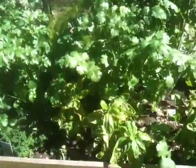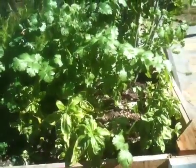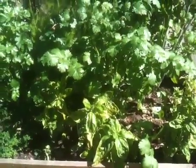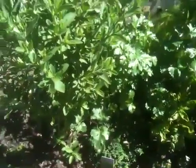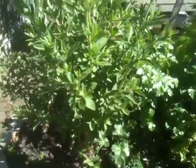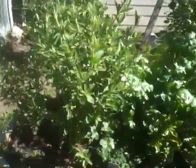This bed, I did something a little different from the other 2 beds. Used a lot of rock dust and azomite and Gaia's glacier, which I was following from John Kohler from growingyourgreens.com. And this bed, as you can see, has quite a few plants. Has 2 stevia plants. This is one of them. Got lemon thyme growing down here on the bottom.